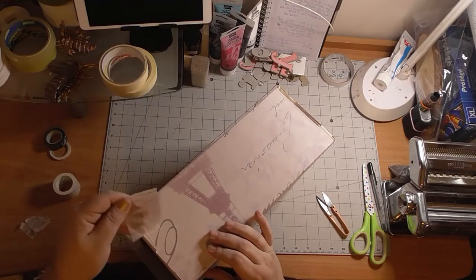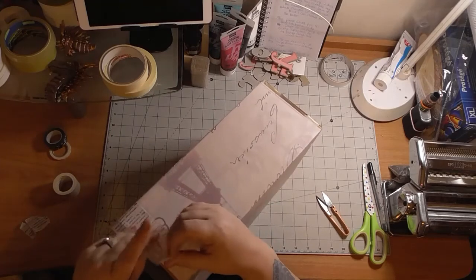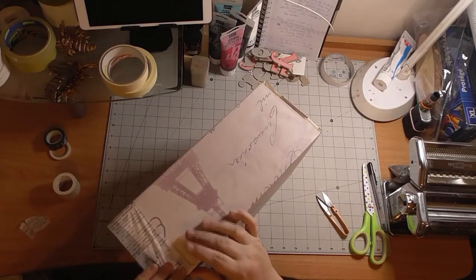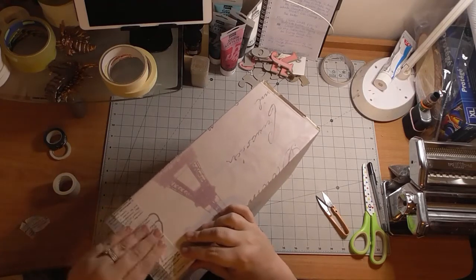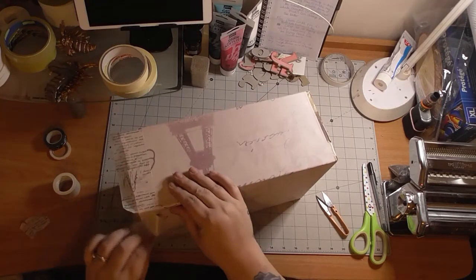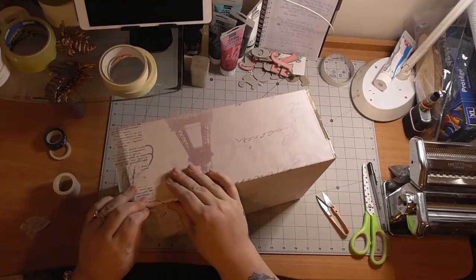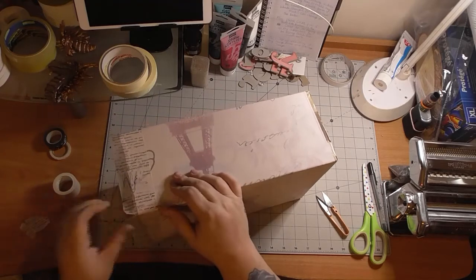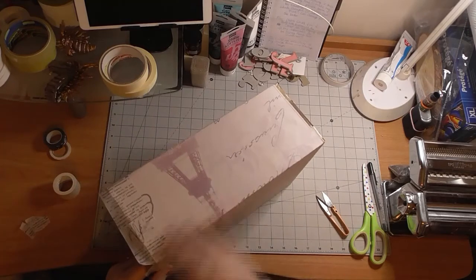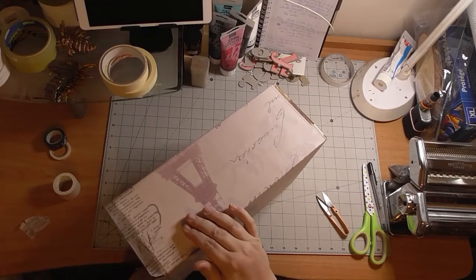The great thing about washi tape is you can move it. I know it doesn't look like it right now. Okay, I'm going to try moving this one. Moving it in slightly so it kind of meets. There we go. So just go around making sure it's all nice and attached.